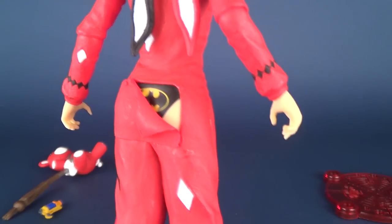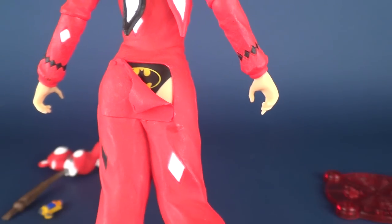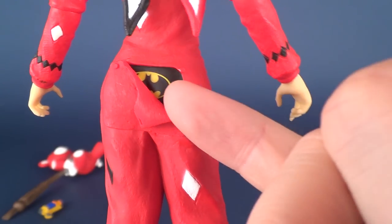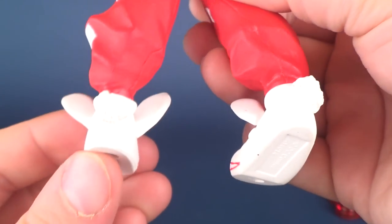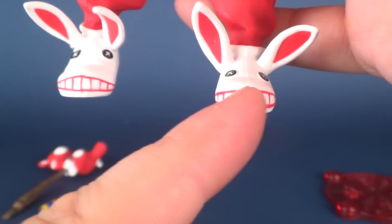One can't overlook, as I've probably turned the figure around a couple of times and you were wondering when I was going to talk about it, she does have the little trapdoor at the bottom of her pajamas. And you can see that, yes, she is sporting Batman underwear. Batman underwear.